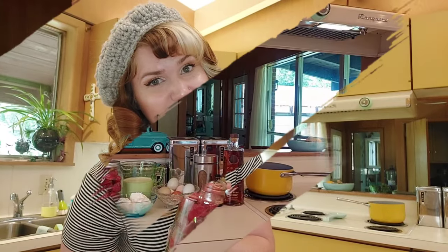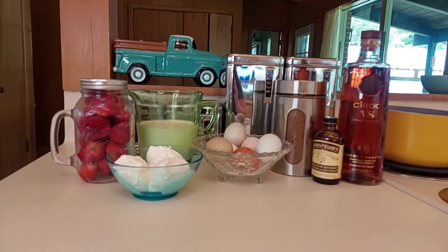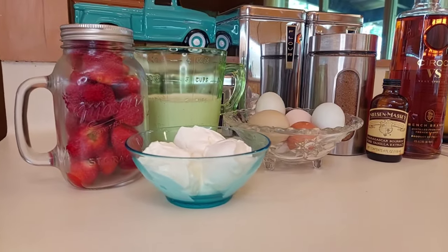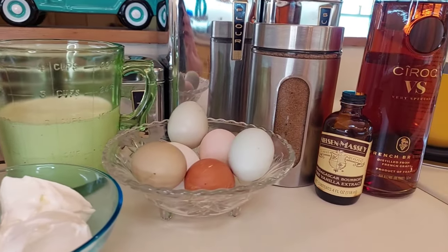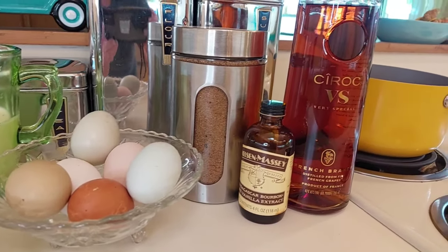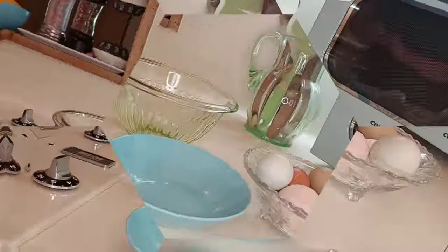That is what fresh, delicious red berries sound like. Now that we have our strawberries for our ice cream base, we will need a cup of sour cream, a cup of heavy cream, a cup of whole milk, 6 egg yolks, 3/4 cup of brown sugar, some brandy and vanilla, and a pot to cook it in.